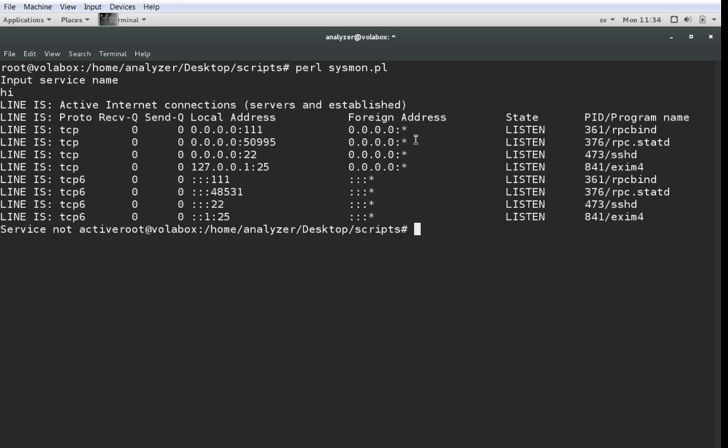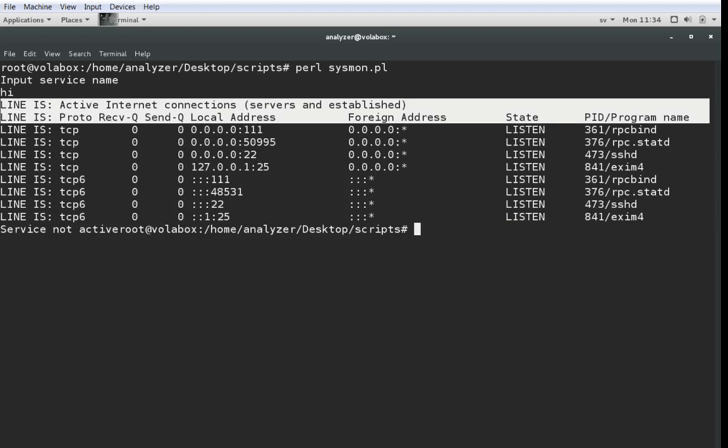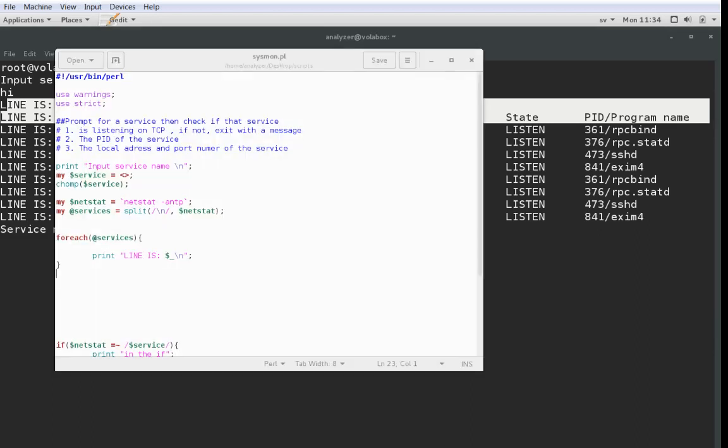So, next thing we want to do is that we actually don't really want those lines, so we're going to remove them. And we know now that whenever we do this, the first two lines will be of no interest to us. And there is actually a way to remove indexes from an array. There are different functions called push, pop, shift, and unshift. And if I remember correctly, it is unshift that we want to use to remove something from the beginning of an array. And there is also pop, which means that we remove something from the end of an array.